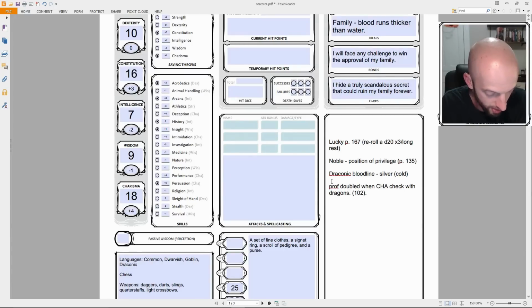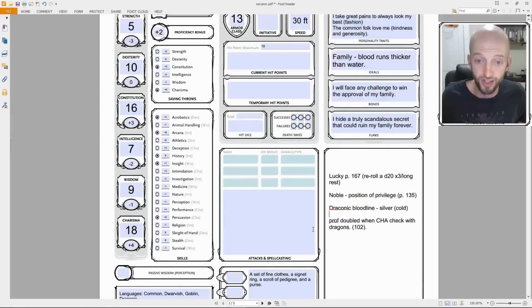Alright, at 6th level here it says that I get to add my charisma modifier if I'm doing any spell that deals cold damage. So that's pretty cool. And at 14th level, I can sprout dragon wings. Yeah, dragon wings coming out of my back. Pretty cool. Alright, so that's going to about do it here for the class.